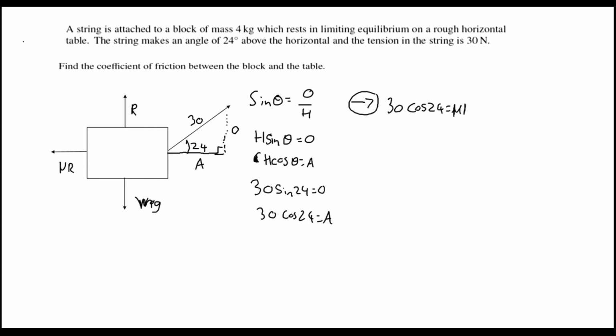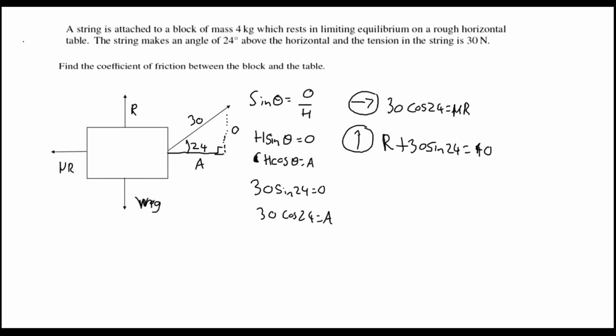Okay. And now, how do we find R? Because we've got one equation, but we've got two unknowns here. So let's resolve upwards, and we're defining up as positive. So it's going to be R, which is positive. But also what else is positive is 30 sine 24, because the tension force arrow is going right and up. That indicates that. So we get R plus 30 sine 24, and that is going to equal mass times gravity. We already know the answer: the mass is 4 and gravity is 10, so that's going to equal 40.